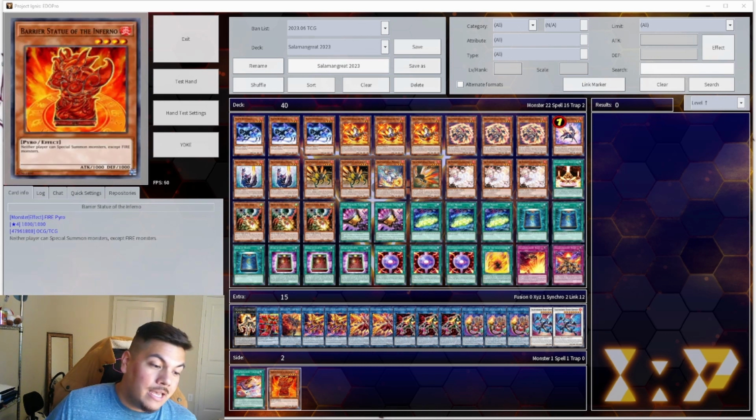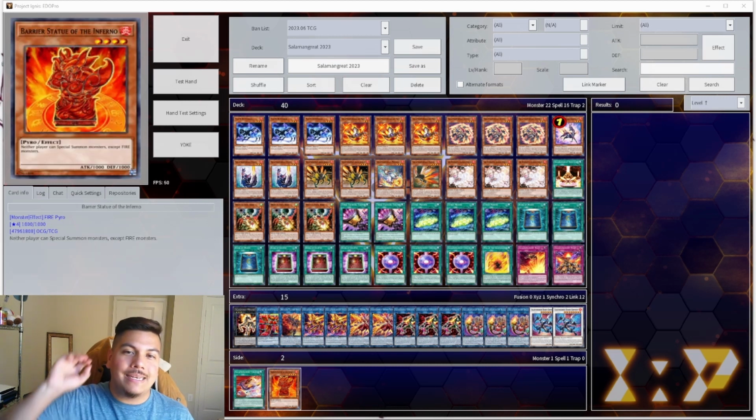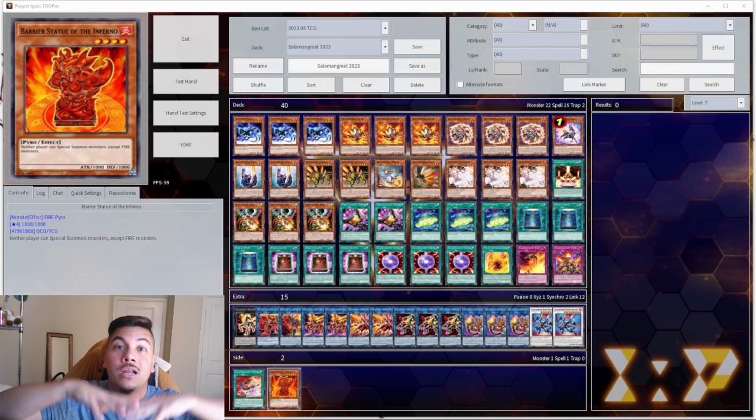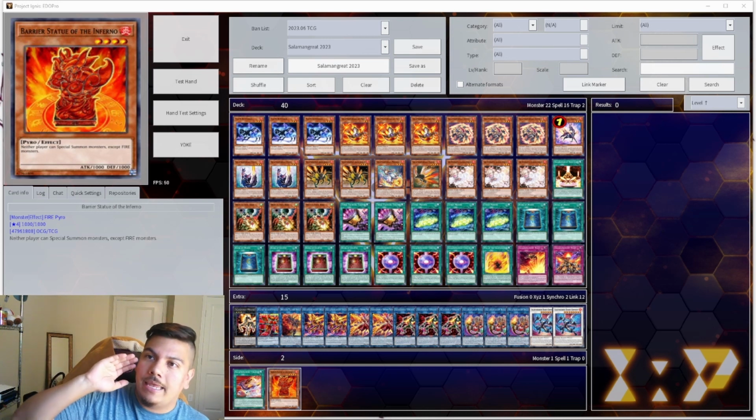But honestly, with the amount of fire support that just came out, I would not be running Barrier Statue right this very second. Or actually you might, because we don't know if they are top tier just yet. I do know Salamangreat just won a regional, I believe, so that's actually super crazy.